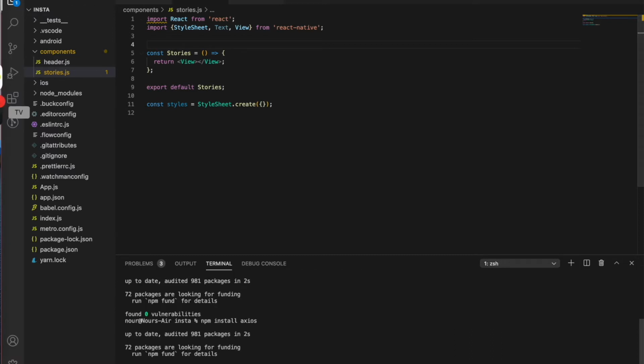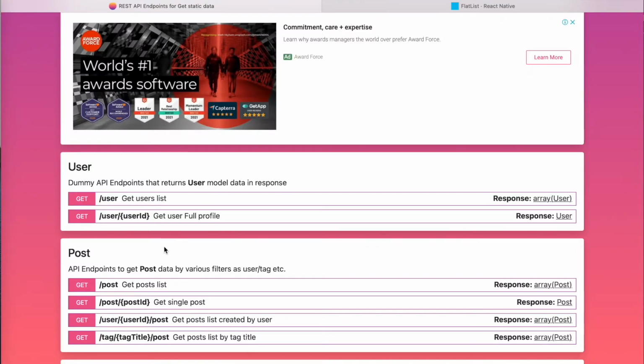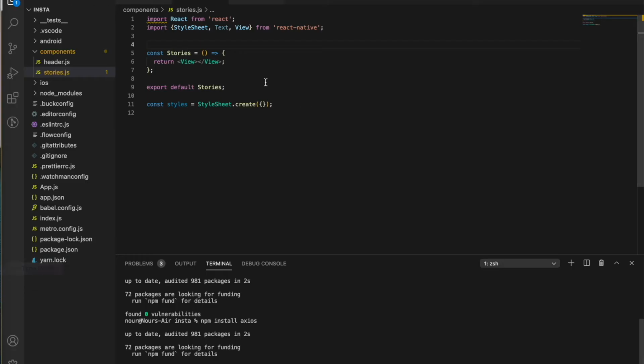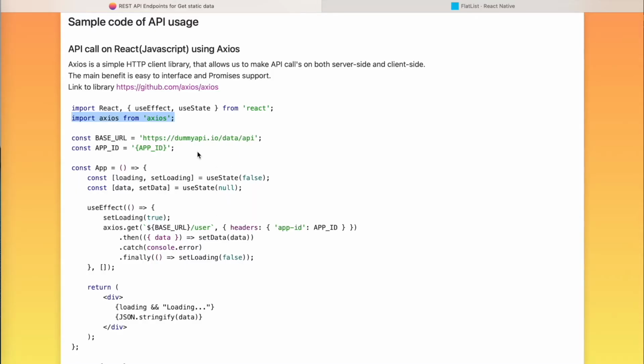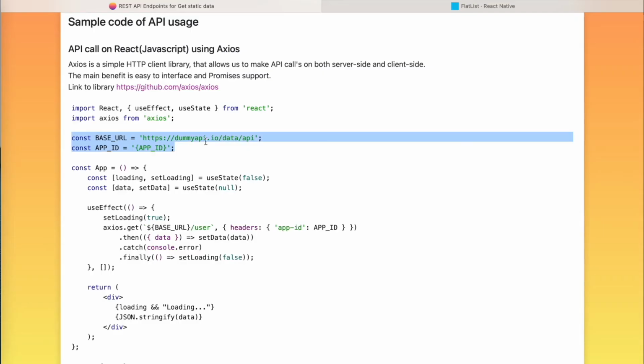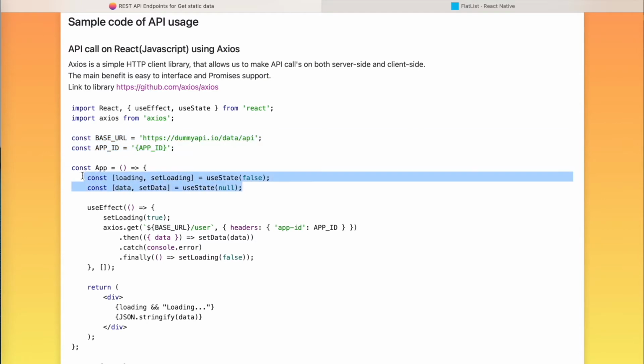Now let's bring the code that is in the website. We'll bring the import code first, so we can use Axios. And we go back, we import the URL and base URL code and the code from the app, and I will show you now how to get the code for the app.